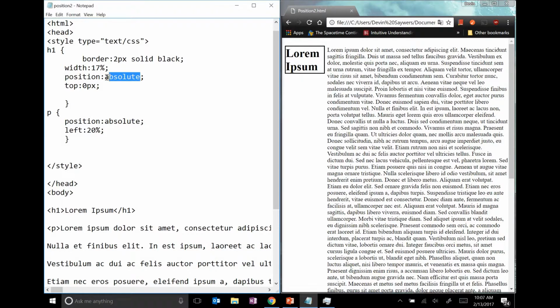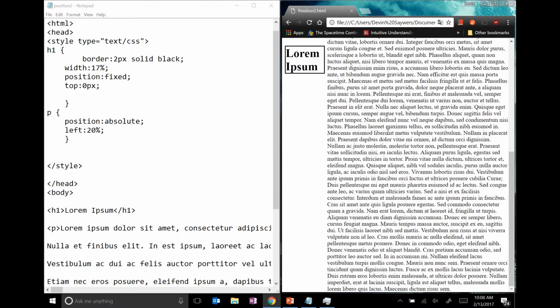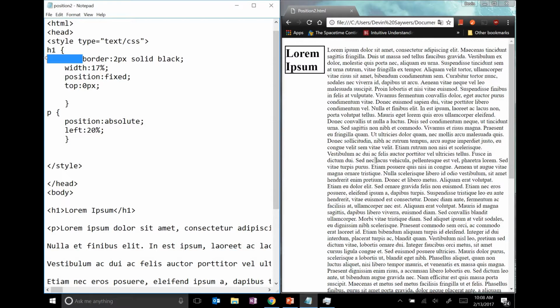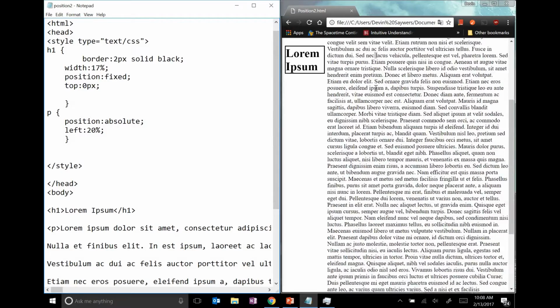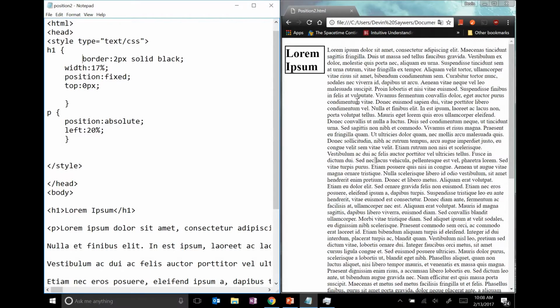Okay, so fixed is positioning it absolutely on the window that we see, right? So this window that we see, nope, again, and then you can see there. As you can see, with position fixed, it follows the window with it, whereas absolute positioning is going to be absolutely positioned on the web page, not the web window. Okay, so that's something to keep in mind.